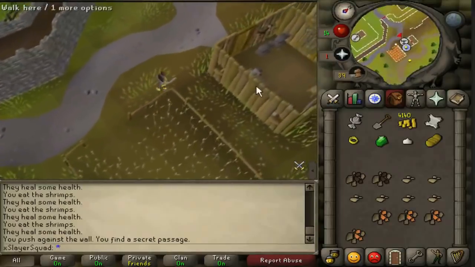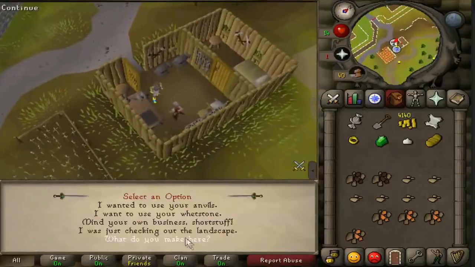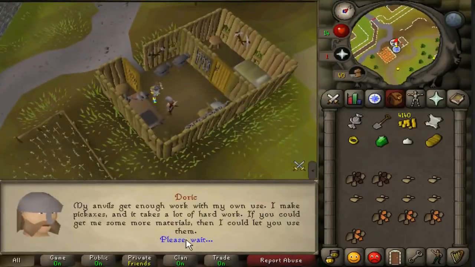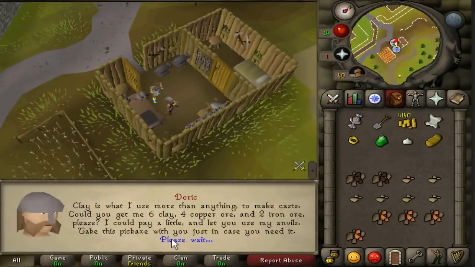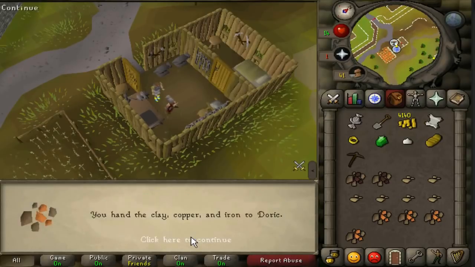After you're done with that, make sure you exit Black Knights' Fortress and head north of Falador to Doric, and make sure you have your 2 iron, 6 clay, 4 copper. Just talk to him real quick to start the quest, and then give him all of the items, and quest complete, just like that.